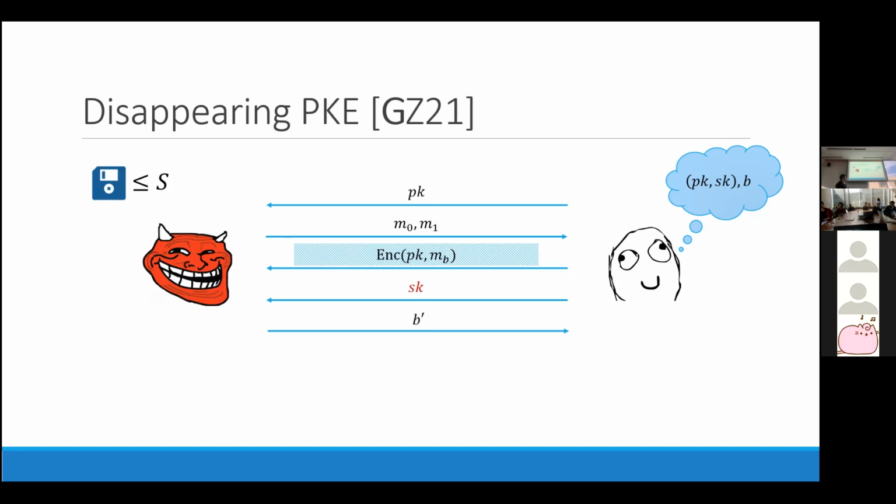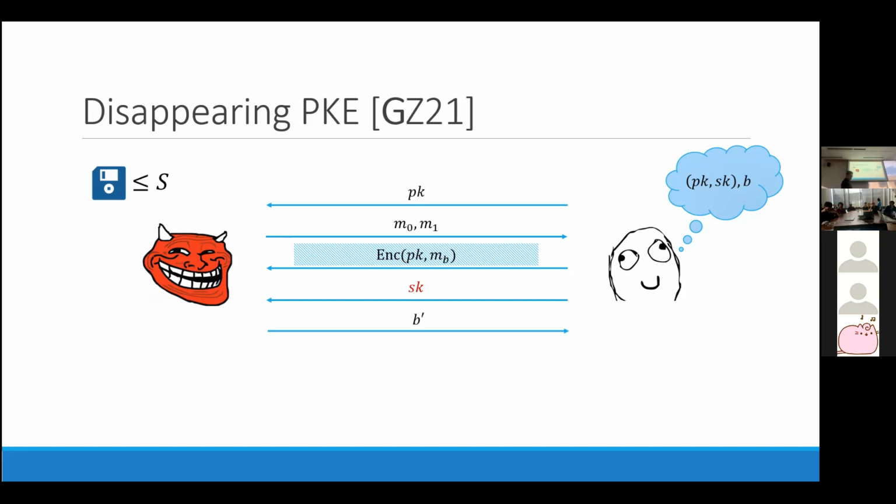In fact, we can have the challenger send over the actual secret key over to the adversary. If you think about this, even with the private key, the adversary cannot make a correct guess for B prime. So why is that? This is just impossible in the standard model if you don't have a bound on the adversary storage, because you have the secret key, you just use it to decrypt the ciphertext. But here the idea is that the ciphertext is so large you cannot write it down. Then at a later time, it's okay to actually give you the key.